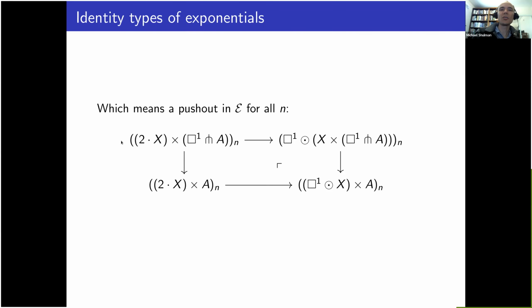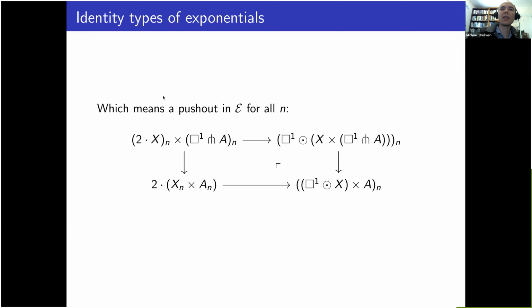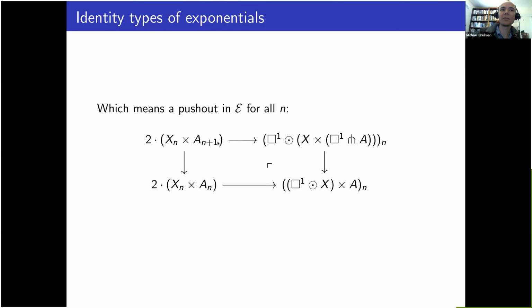And so let's start with the lower left here, which is the simplest one. The n cubes in a Cartesian product are just the product of the n cubes, and the n cubes in 2 copies of X are just 2 copies of that. And now I can pull out this 2 times thing because it's just a coproduct, and A to the n distributes over this coproduct. So this is just 2 copies of X_n cross A_n. Similar thing happens in the upper left, except that now I'm talking about n cubes in a path space. And remember, the path space is just shifting. So this is n plus 1 cubes in A here.